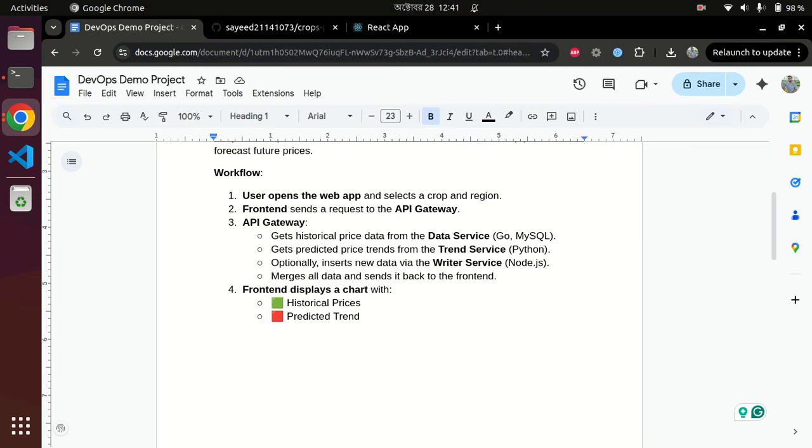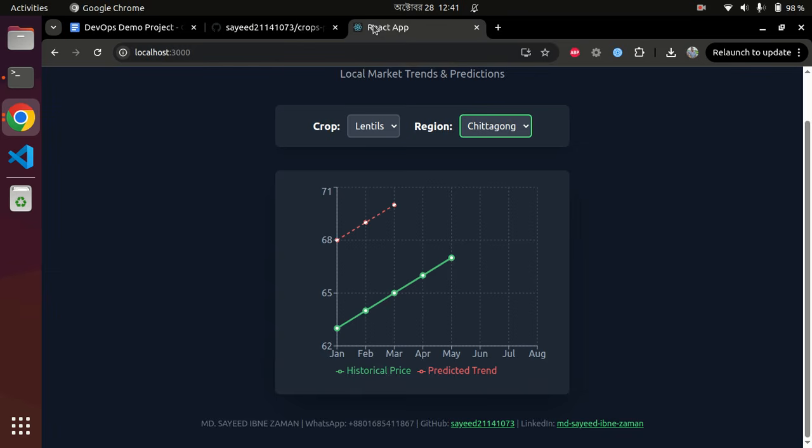When the user opens the React frontend on port 3000, and chooses a crop and a region, the frontend sends a request to the API gateway, which is built with Java, and then the API gateway plays the role of the manager.